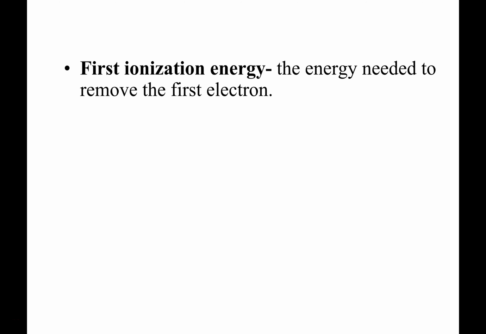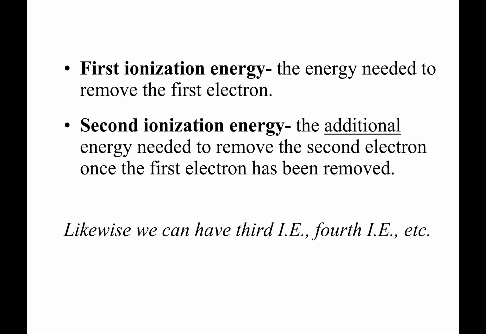So here's the deal, though. Once you kick off 1 electron, you can go for the second one. So there's first ionization energy, and then there's second ionization energy. So for instance, if we pick on magnesium, magnesium wants to form a +2 charge. You're going to kick off 1 electron, and then you're going to kick off another electron. First ionization energy, second ionization.